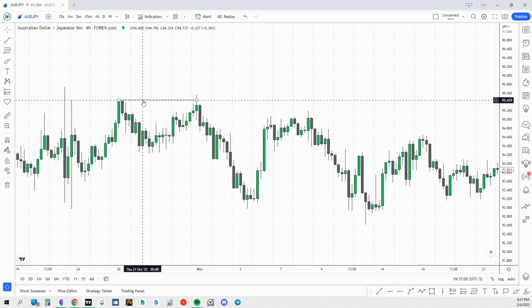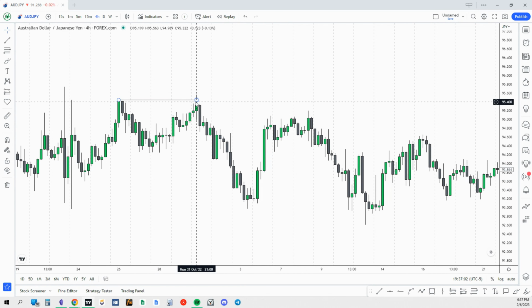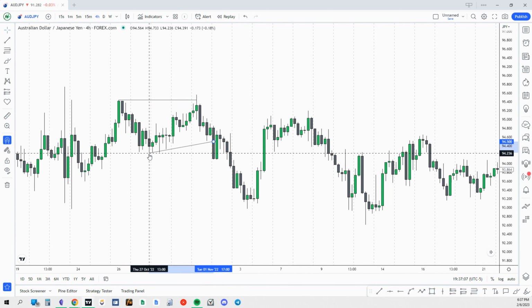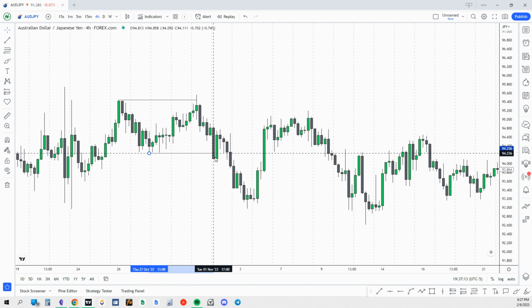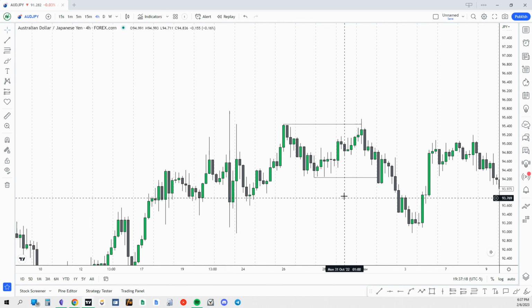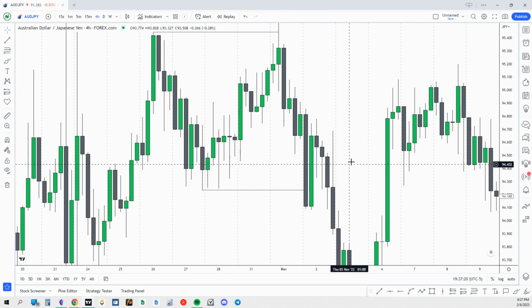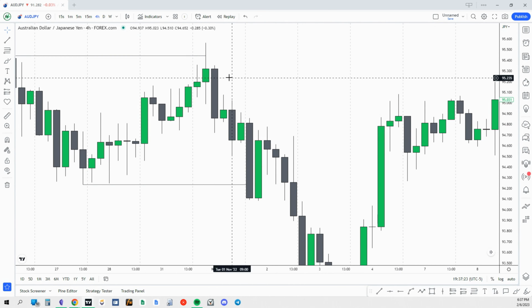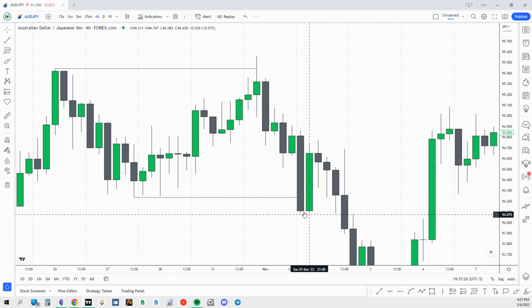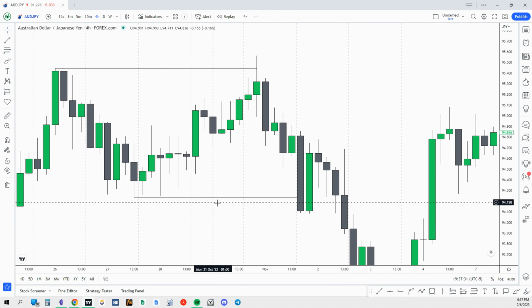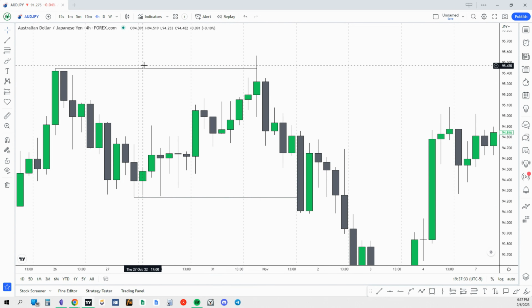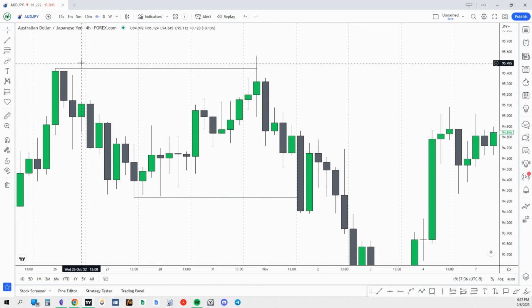So if we come back down, we can see price tried to rally and it did wick that high, but then it ended up selling off. And once we had this sell off, we can come back down to this low right here, get our trend line, and hold shift and drag it all the way over to the edge of this candle. We can see that this candle did actually pierce this low, and it did close underneath that low. So we can see the difference here, just to get both of them on the screen. This candle did actually close below this low, and this is a valid break of structure. This is not a valid break of structure up on the top. This is actually just a wick.